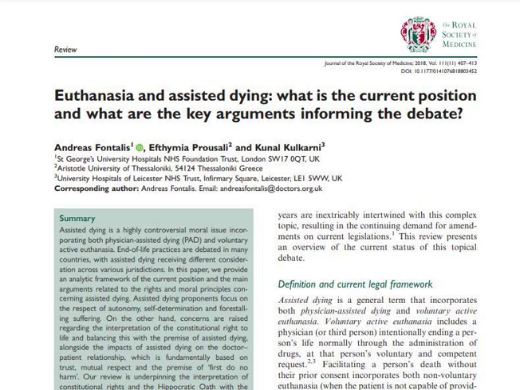One of the arguments that Fontalis et al. bring forth is the following. Individuals should have the right to make their own decision about when to end their life, especially if they are terminal, in great pain, to avoid an undignified death, or if living in some way undermines their personal identity. There are a few different ideas here. Insofar as people have a right to life, for example, we think this is a basic human right. Some thinkers argue that we should also have a right to end our own lives, or to have our own lives ended for us if we so wish.